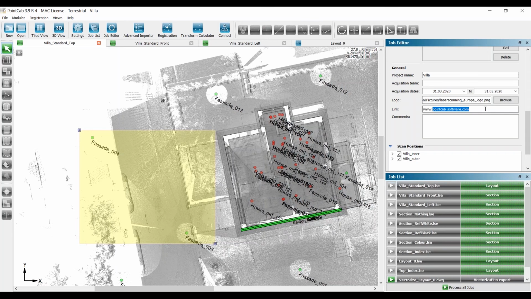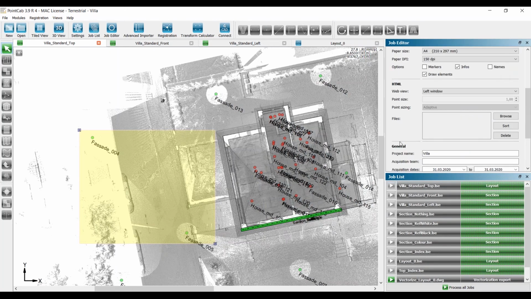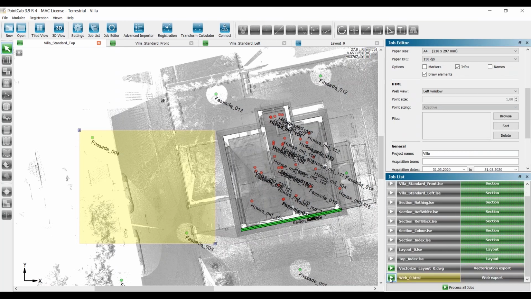Then of course we can include a link here. Let's use the one from Laser Scanning Europe as well. And perhaps we just export scan locations, then it's a little bit faster. So let's do that.